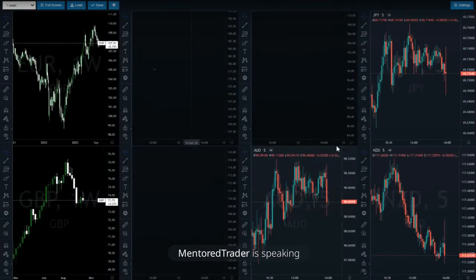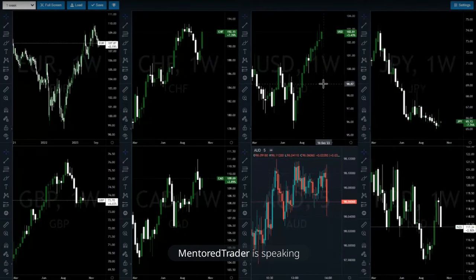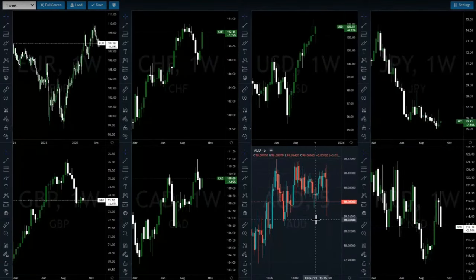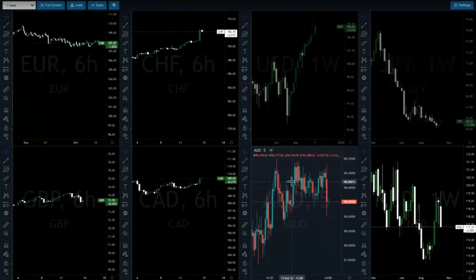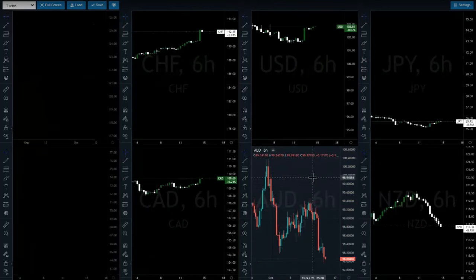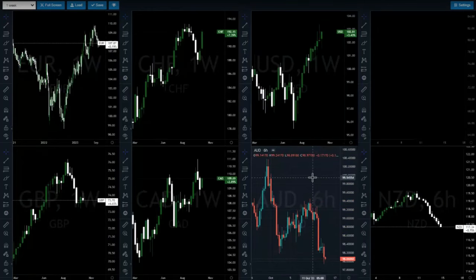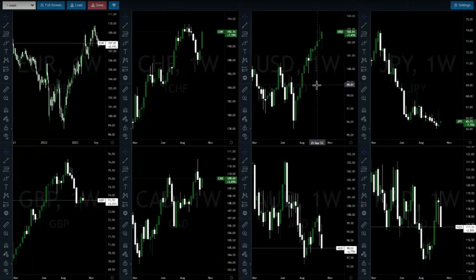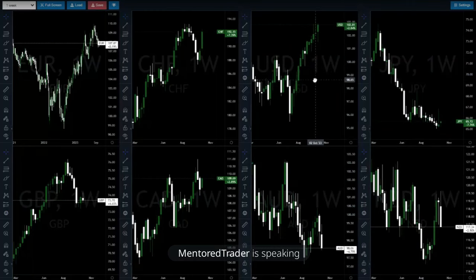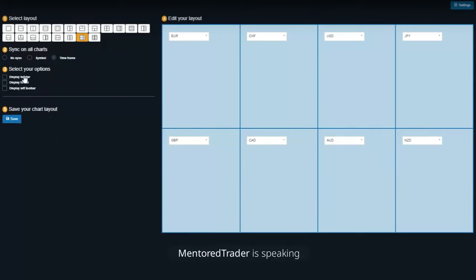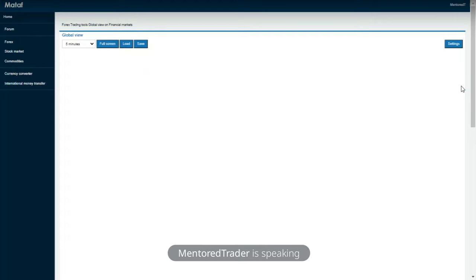So if we are going to start with the weekly time frame, we're going to look at the weekly time frame for AUD. The AUD is not loading the weekly and 1 week. Oh, that's okay. Good. There we go. So let's look at the weekly time frame here. I think I need to have the header. Then I can jump in and out of the currency index anytime.